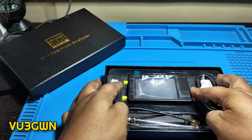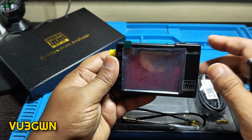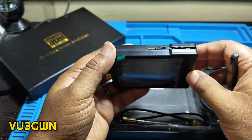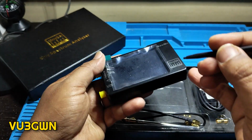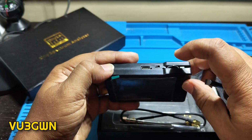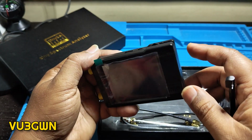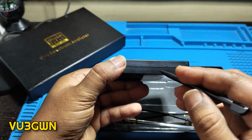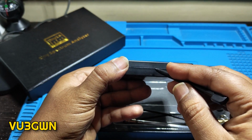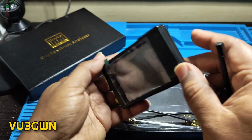Right, I can get this out of the box. So let's look at the connectors that is given. You have USB Type C, then an on and off switch, and the multifunction toggle button, similar to what you have seen in Nano VNA. The Ultra has a micro SD card here where you can save your settings. This does not have one.